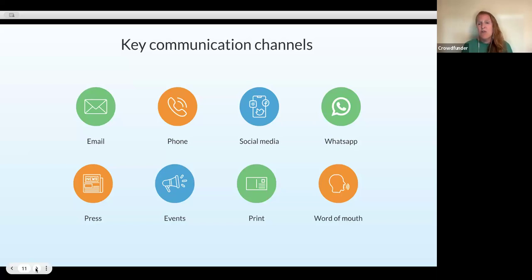Don't be afraid to use a variety of different communication channels as well. One email out to everybody on that whole list of members of your community is probably or definitely not going to yield the same results as making sure that you are using a mixture of these. So don't disregard things like print. That can be really useful. Having flyers or posters that are put up around your local community and in local businesses can be really, really beneficial. You can download a QR code as well.